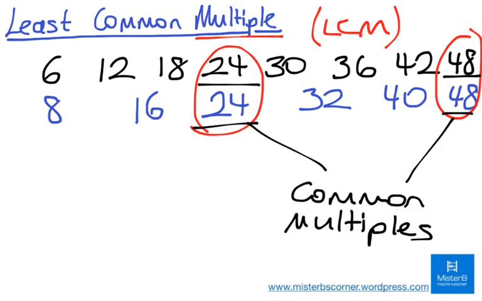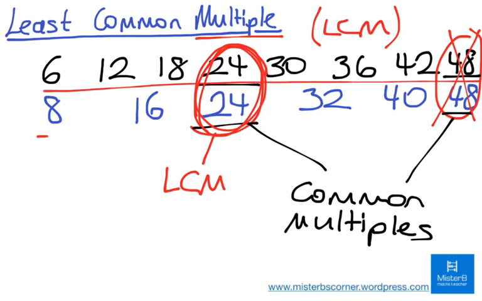Now the least common multiple is this one, because least means smallest. So LCM, the least common multiple, is this, not this. All the common multiples after 24 will be just a common multiple. Now, it is somewhat easy to find the least common multiple for 6 and 8. But if the numbers are bigger, it's really hard to write all these multiples and find out the least common multiple this way. So this is what we're going to do.